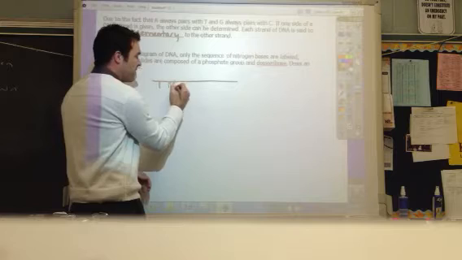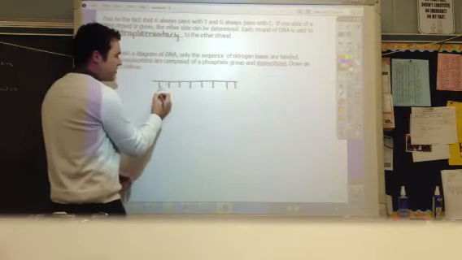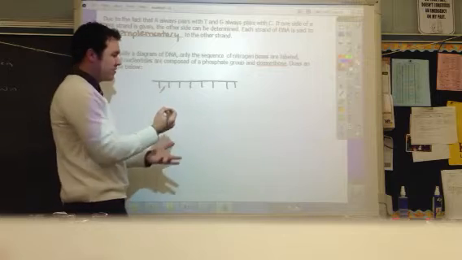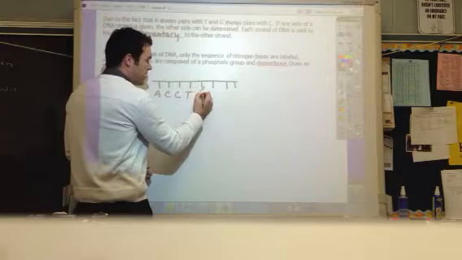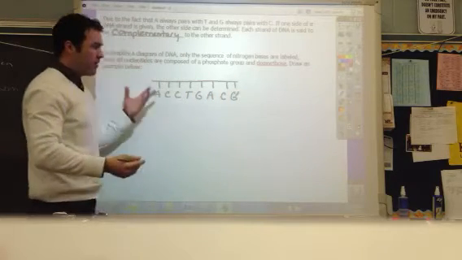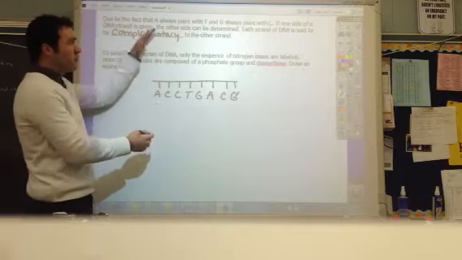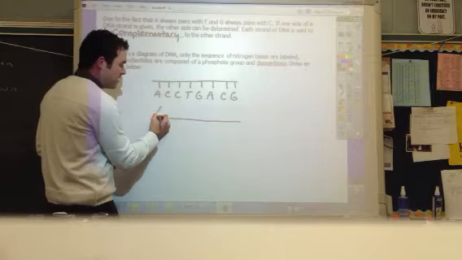And then what they have is the drop down of the different nitrogen bases. So I can make this up. I can tell you that this is A, C, C, T, G, A, C, G. You know, I obviously just made them up. The complementary nature of this says you can predict what the other strand has to be.